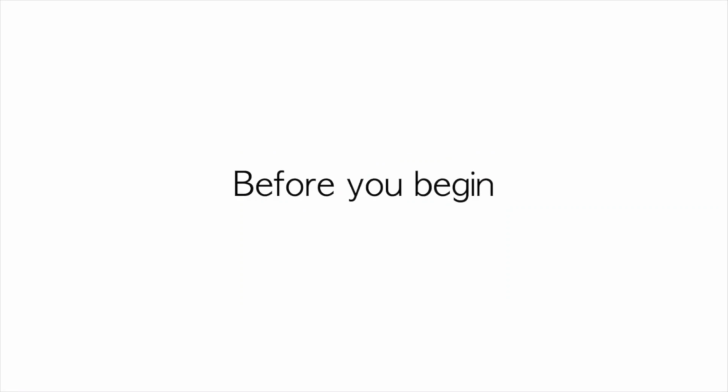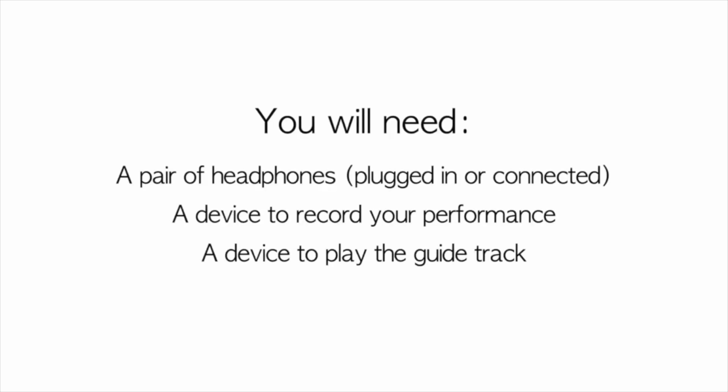Before you start singing, here are some brief instructions for recording your submission for the stay-at-home choir. You'll need a pair of headphones, a device to record yourself on, and a device to play the guide track. If you're using a computer, you may be able to record and play the track on the same device.